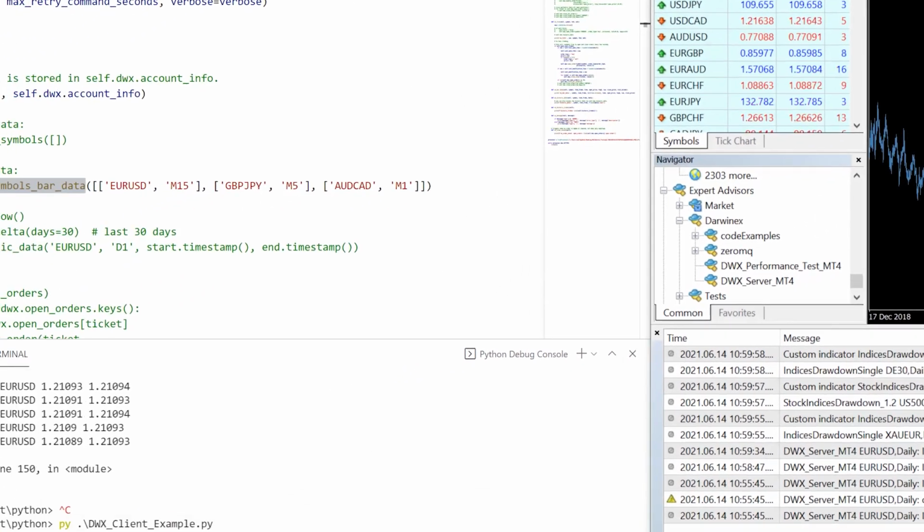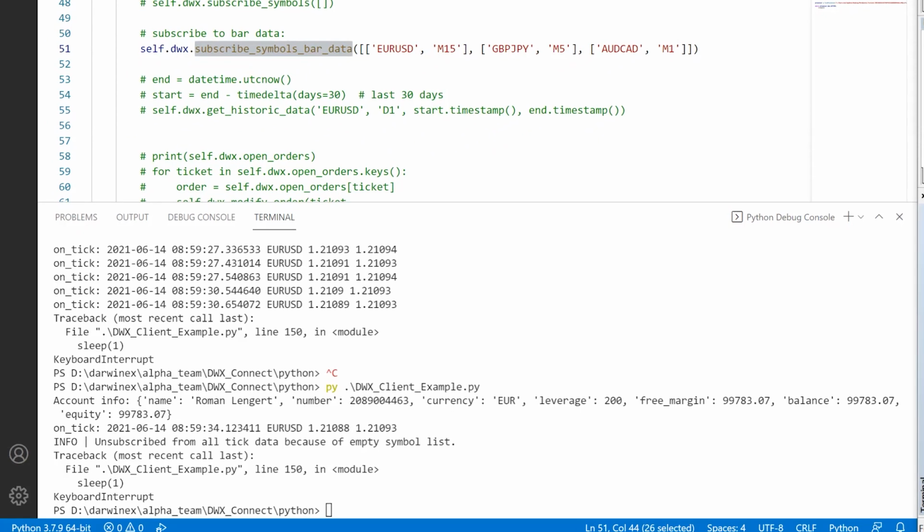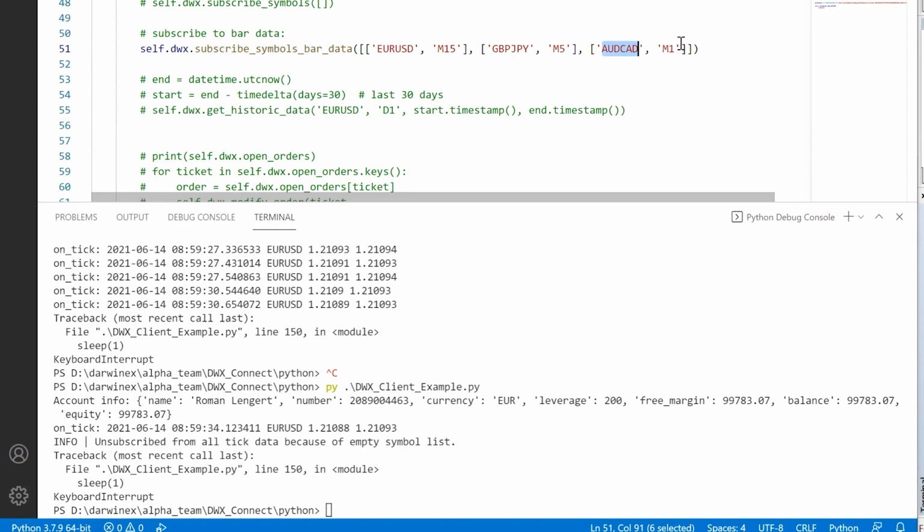The background behind this is that in MetaTrader, if you request bar data from a symbol that is not the chart symbol and not the chart time frame, for example, here we have a EURUSD daily chart, but if you now want to have data for example, the M1 bar data of Aussie Cat, then there's no guarantee that this bar data will always be directly updated when there's a new minute, because these are processes which are run in the background.